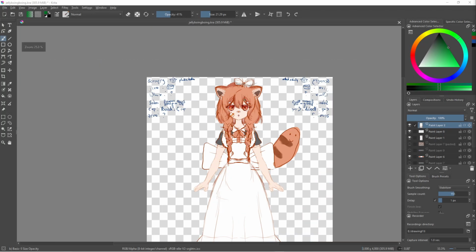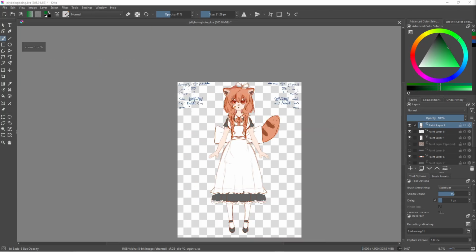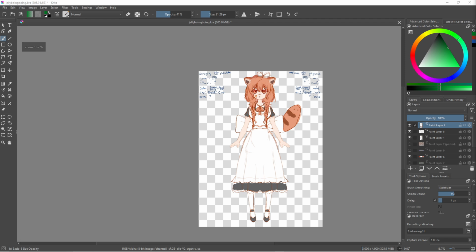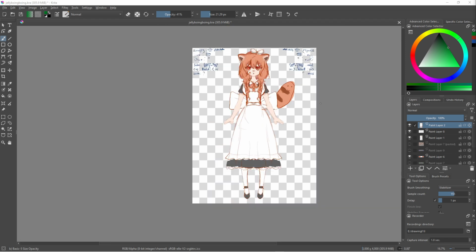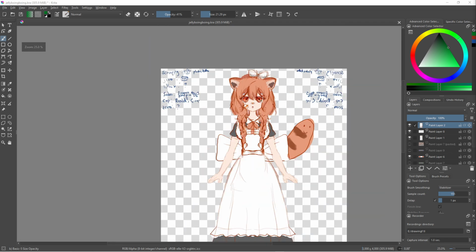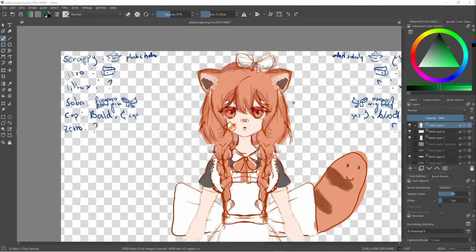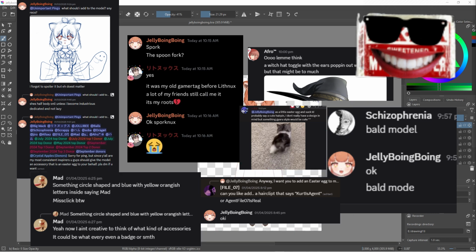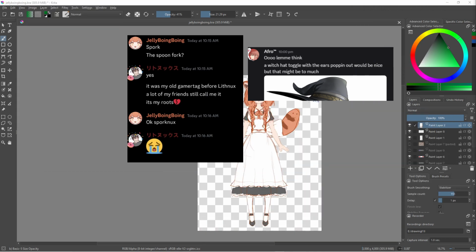Hello, I am Jelly Boing Boing. Today we're going to analyze the layers I'd be dissecting her into for a Live2d character. You can automatically assume that this will be a very tedious and difficult project for me that might last at least 2 months. As you can see, it's a basic model, but we have to dissect her. I'll be adding in the accessories that I've listed so far after I'm done with the basic model, and then would be adding them up as toggles.